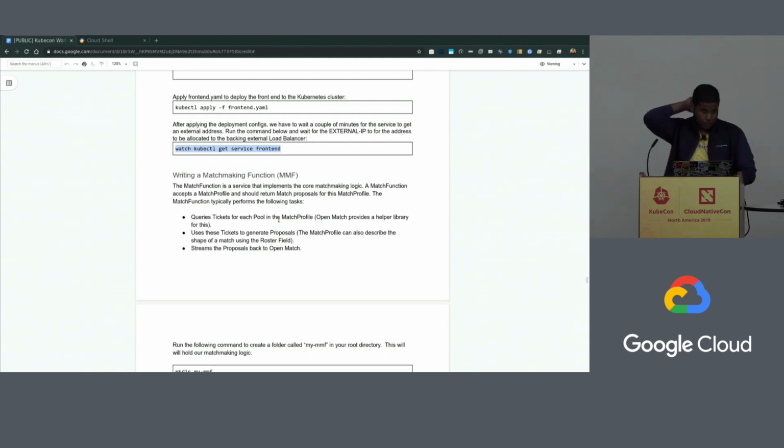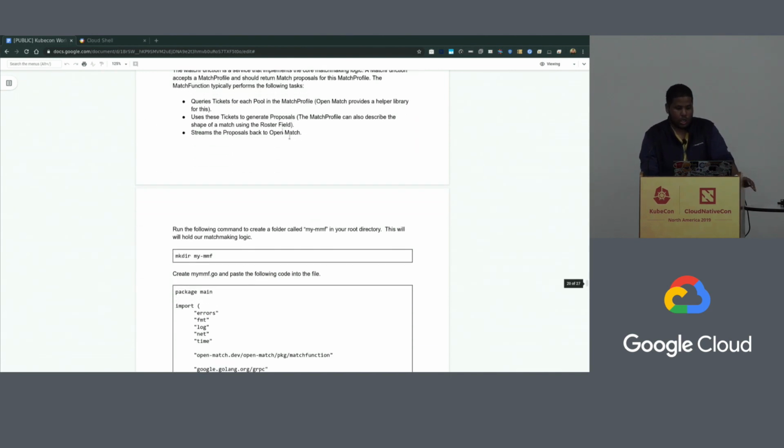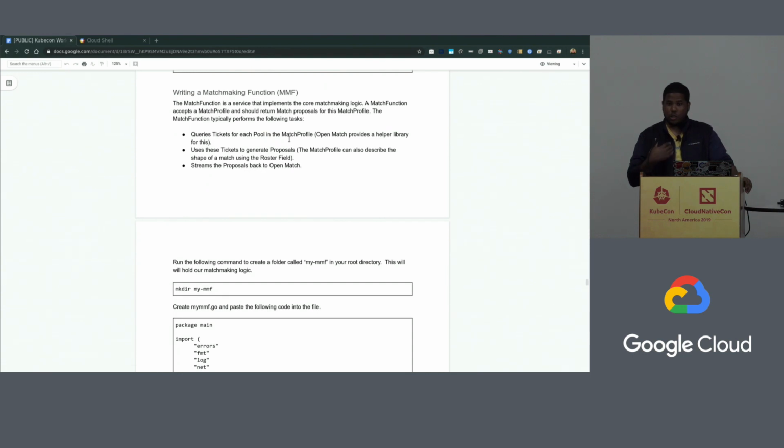Awesome. So one of the most powerful, most customizable parts of OpenMatch is being able to create your own match function, and specifying how your players will connect to these game servers and to one another. Like I said, it's based on, to make an enjoyable experience, your region, player scale, and so on. What the matchmaker function is responsible for is going over all of these tickets and finding a ticket that will meet a match proposal.